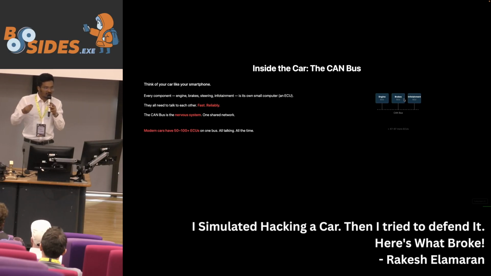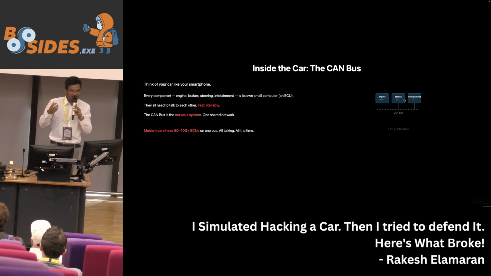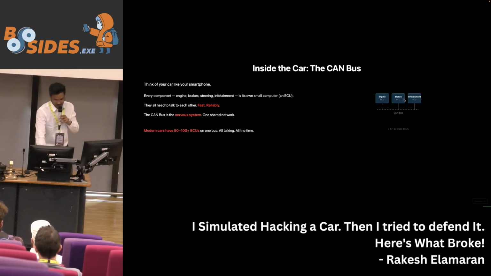Unless they say who they are, you won't be able to identify what exactly the information is. The same concept applies internally inside the automotive, which is the CAN bus, and we have multiple ECUs: engine, brakes, steering, and infotainment. The example I gave is like your smartphone, with its many applications.